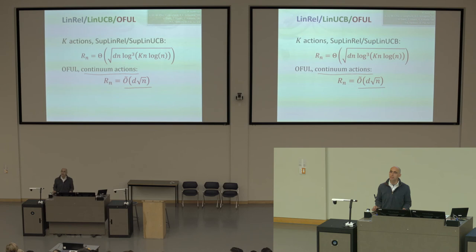D is the dimensionality of the number of features. Yes, so the features for the arms were in R^D. All right. Okay, so this seems good. There is mild or no dependence on K. In the first expression you can see K, but this expression depends on it through a logarithm. So that's good.